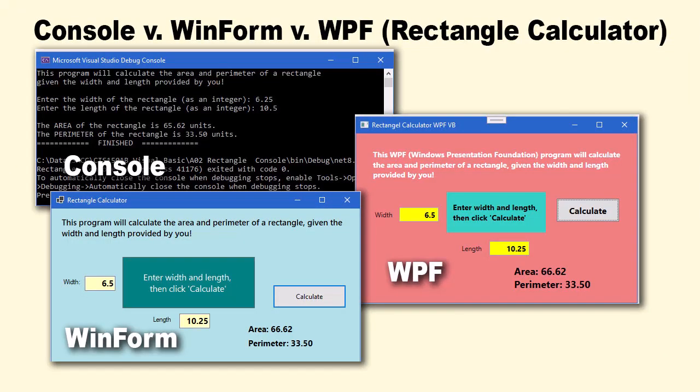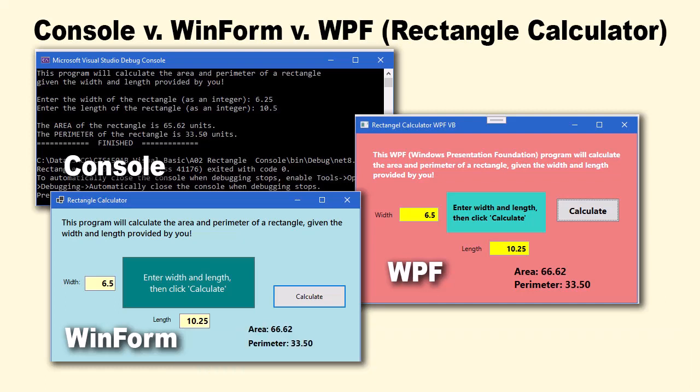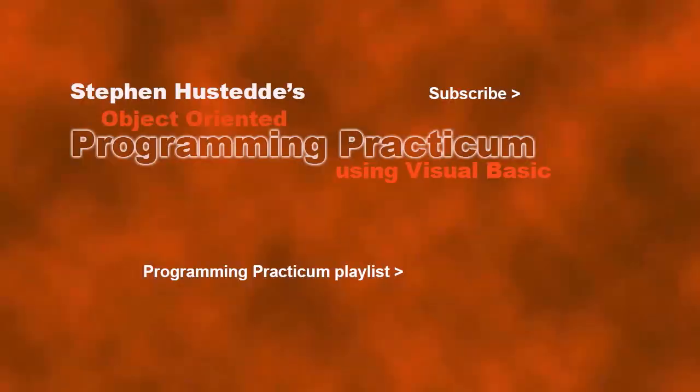We've seen we can create an application 3 different ways. One is a console text application, a WinForm GUI, or a WPF GUI. For the remainder of this course, we will focus on the WinForm GUI applications. They are easier to create than WPF. They're faster. That's why they often refer to WinForms as a rapid application development methodology, or RAD, and I think they're more fun to create.